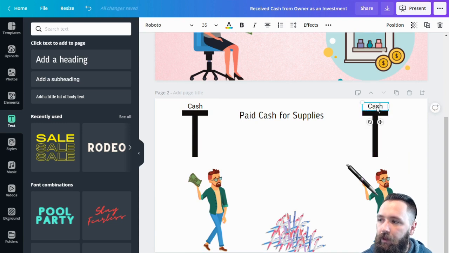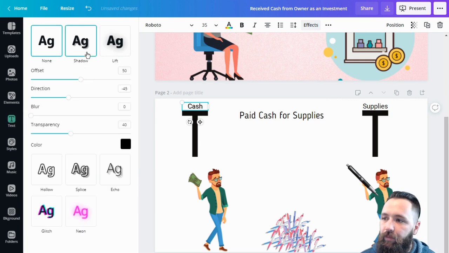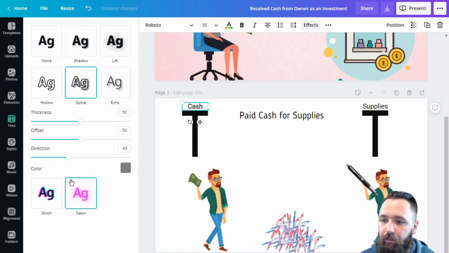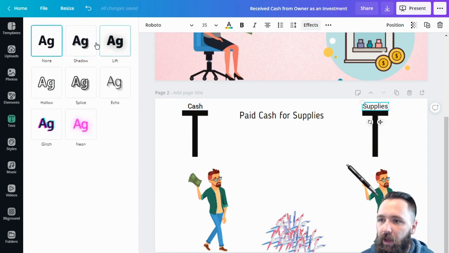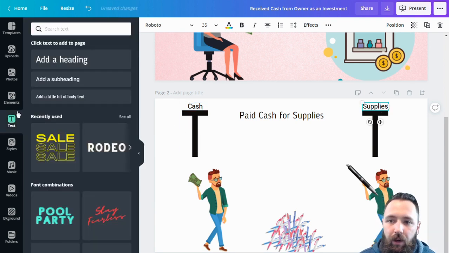And maybe over here, I'm going to put supplies. I don't really like that. So you can change what this looks like a little bit. Let's go into effects. Let's change it to this kind of background where I can see it a little bit better. So let's go shadow, and you can mess around with this all that you want.